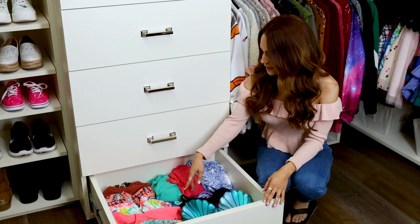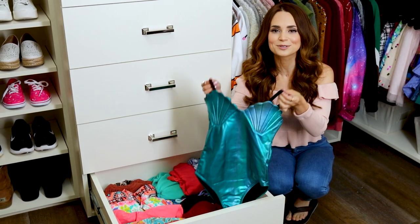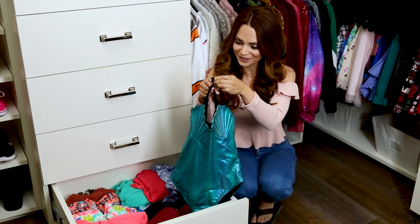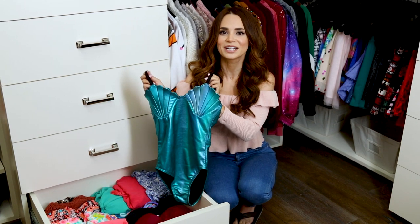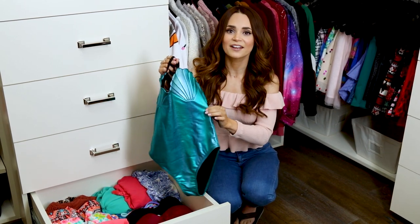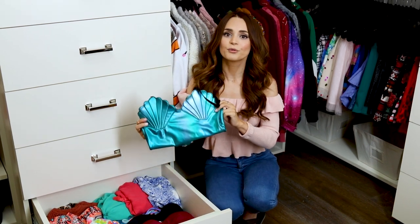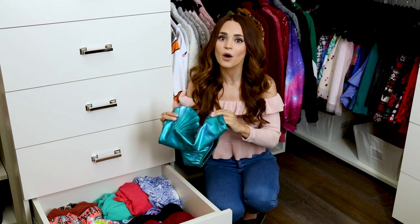Some are from Target, some are from Victoria's Secret, Anthropologie, and a little bit ago I posted a picture of this mermaid swimsuit. I was outside swimming in the pool. I got a lot of questions about this one. I posted a picture of this on my Instagram, and this one I found at Margarita Mermaids. They have a bunch of really cute swimsuits, not just this one, but they have two pieces. They have all sorts of stuff.